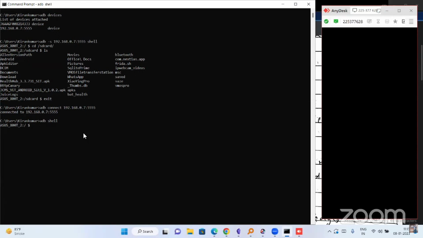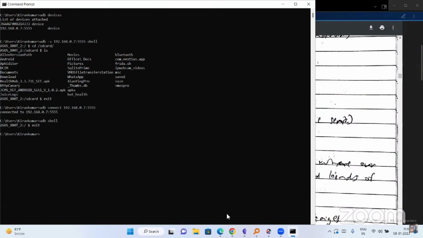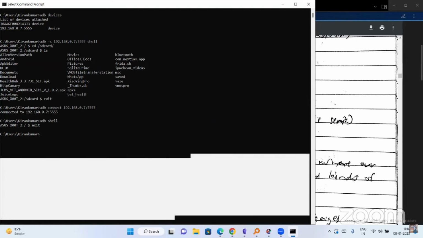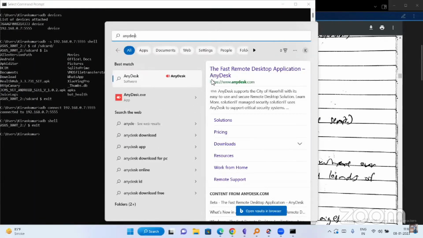That's okay in the current scenario, but this is not the same case for the latest phones. Let me connect my latest phone, which is running on Android 12 or 13. In that scenario, you won't be able to connect because you need an OTP. So I won't be displaying my new phone because that's my personal device, but I will let you know on the screen how exactly it works. One second. Let me just open the screen share and discover the new phone also.